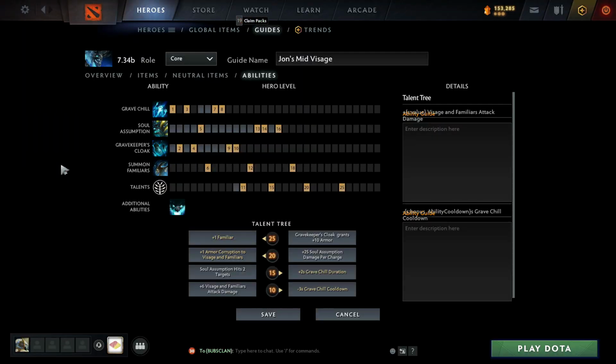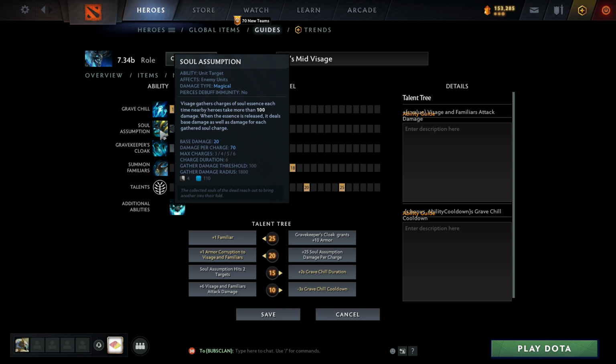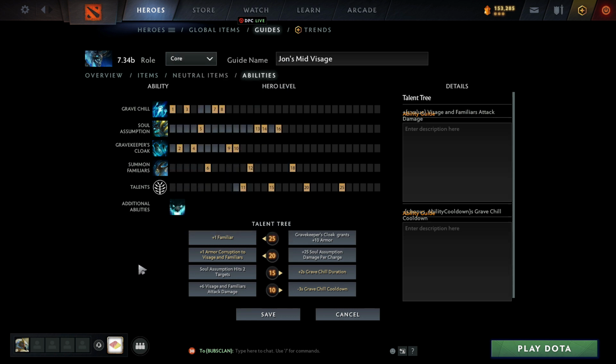So now let's talk about skill build. In the mid lane, you don't really want to get Soul Assumption too early most of the time, because it's going to be a 1 versus 1 matchup where it's hard to get all these charges. So typically you want to hold off to get Soul Assumption until maybe something like level 4, level 5, depending on how much you value Gravekeeper's Cloak.